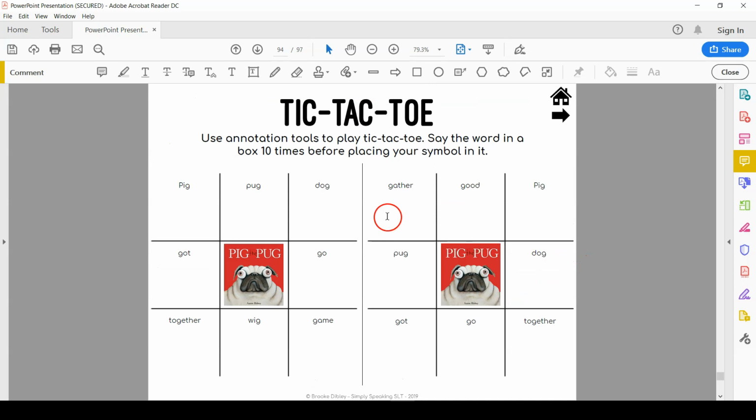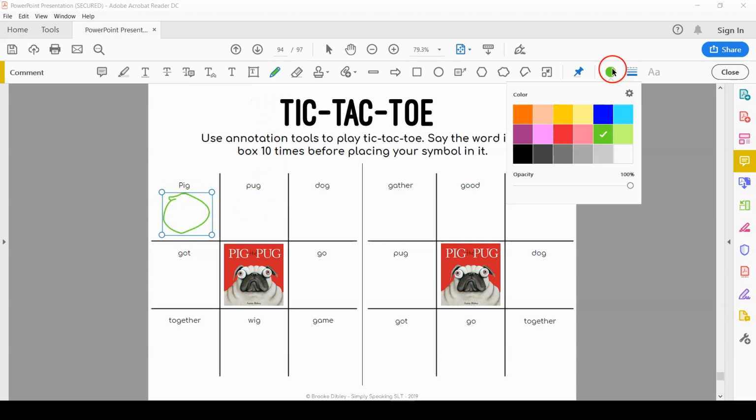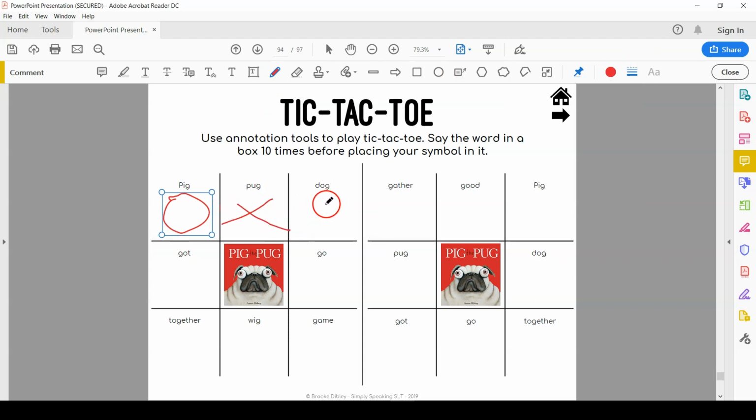And then down here with tic-tac-toe, I use the writing tool, which can be found under here. So we'll do a circle, and then we might change the color if someone else wants to be red or something, and so on and so forth. So I just write on top of it. I don't actually use shapes very much for this game, unless my students really can't write with their mouse, and then you can't change it, but it's fine because you've played your game. And then you can always just go Control Z to get rid of those.